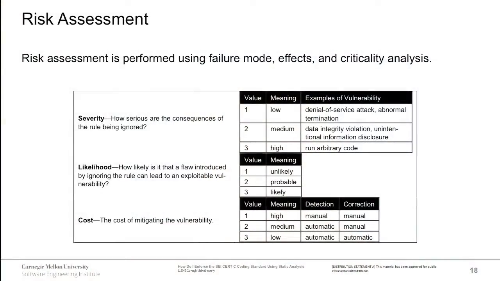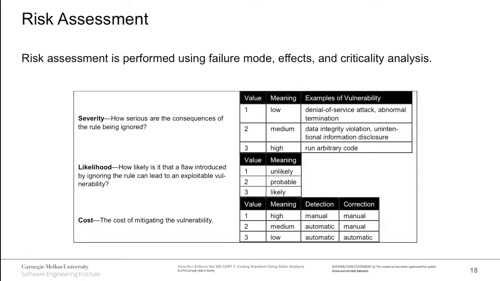And likewise, if you have high severity, if you can run your own code, you can pretty much see any information in there you want to, and you can crash things. So that's why we prioritize the severity in those 3 levels. The next thing will be the probability. How likely is it for a vulnerable code to be exploited? And there we just simply say 3 levels: unlikely, probable, and likely.